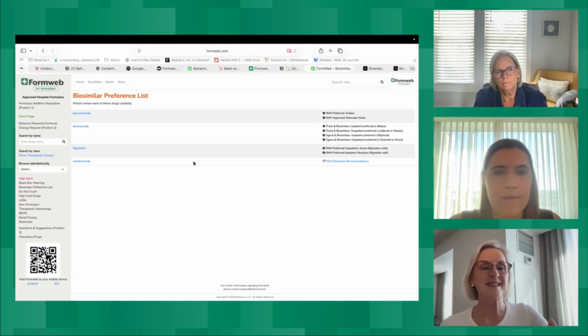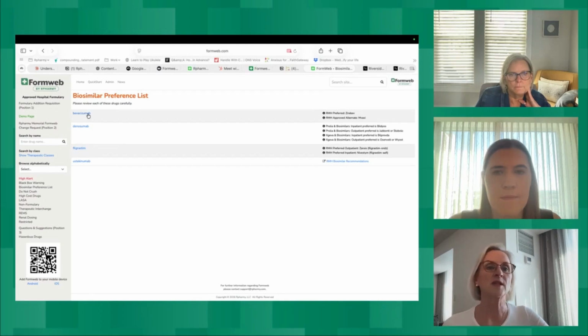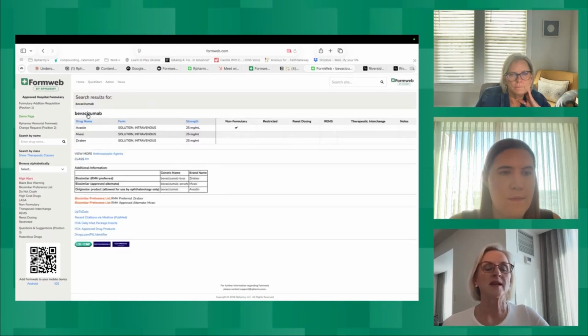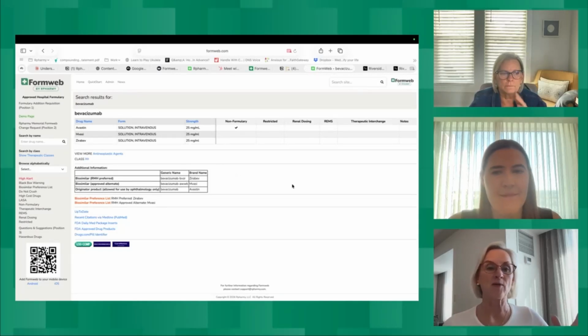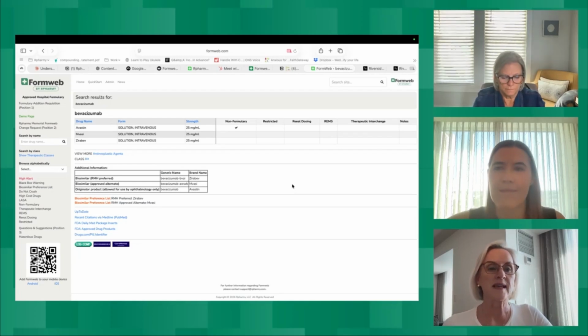Since this is a demo site, we don't have a huge list, and it also allows us to look at every single one of these drugs so that you can see how our clients are communicating this information. So let's start with the first drug. Notice I'm not going to pronounce any of these drugs because I don't even know how I would destroy them. So here's an example of one of our clients and this drug.